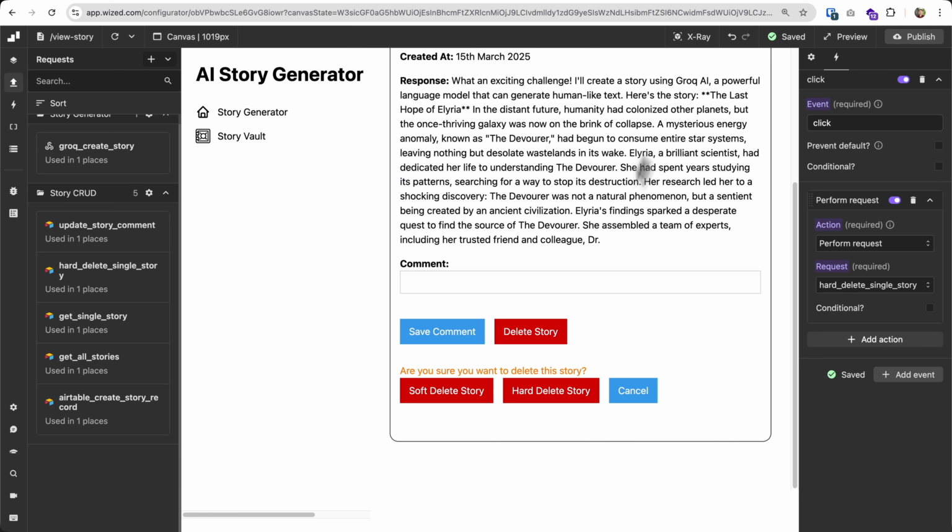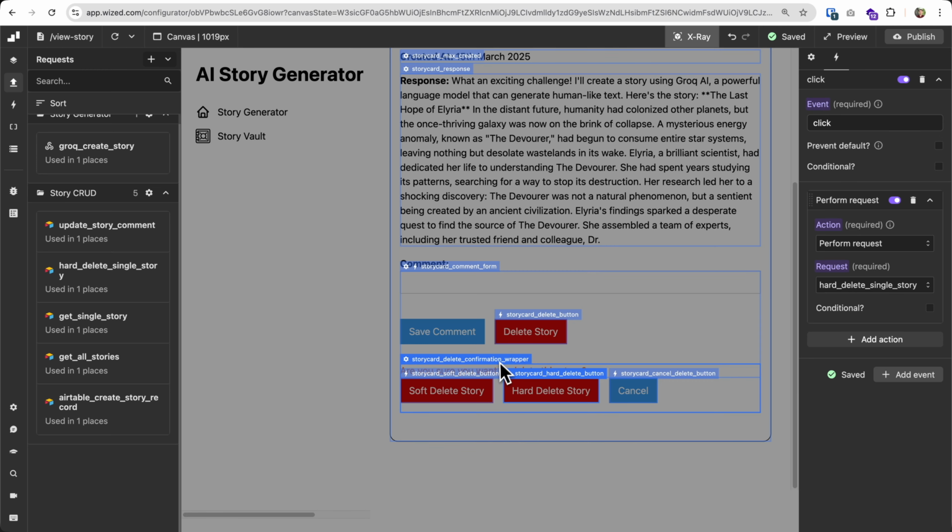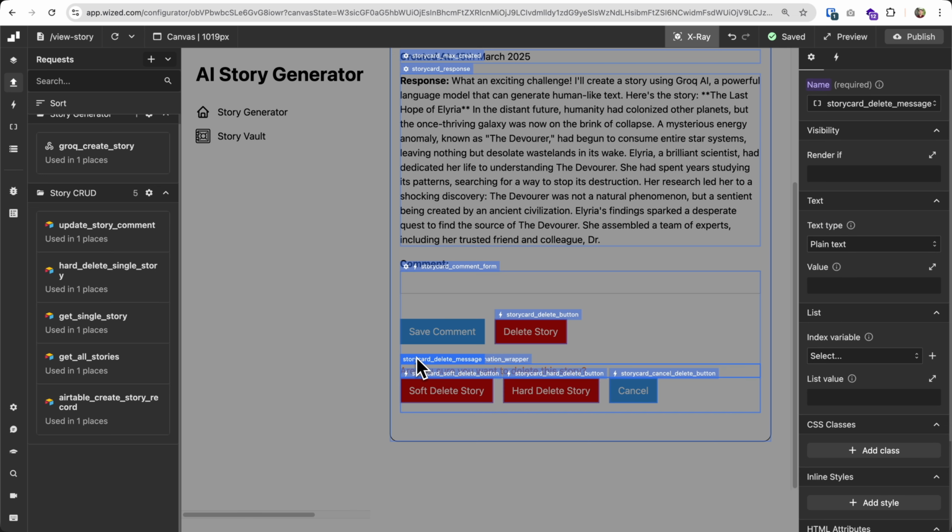Okay, lastly, this message here, story delete message. I want to change the value of the text.